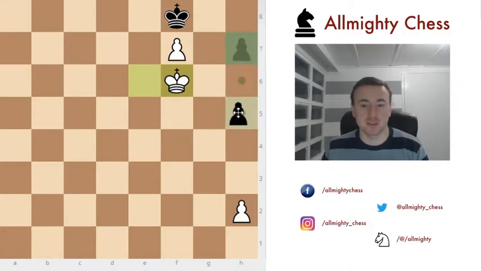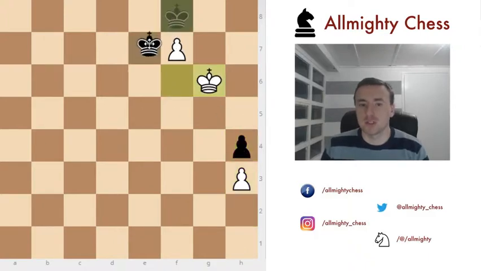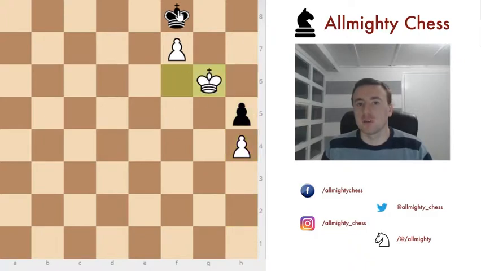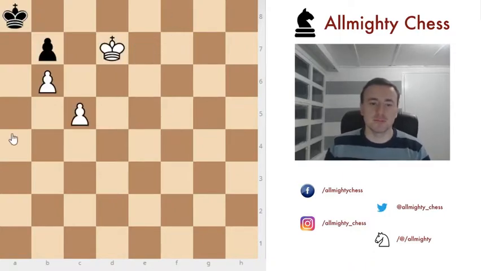So first, if he plays h5, we play h3. Now he has to play h4, and we move the king. Now he goes out, and we are winning this game. The other thing he can play is h6. Then we play h4, and when he plays h5, again we go out of the opposition. He moves, and then we promote to a queen. Okay, let's move on to the next position here.